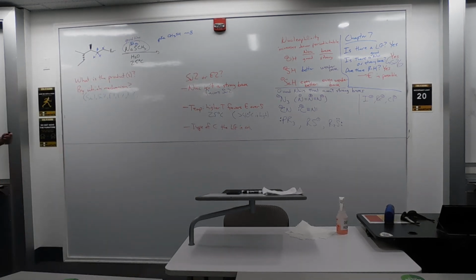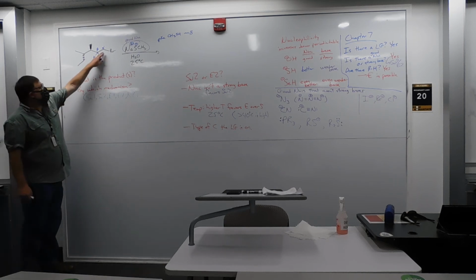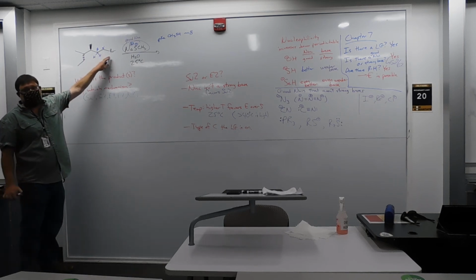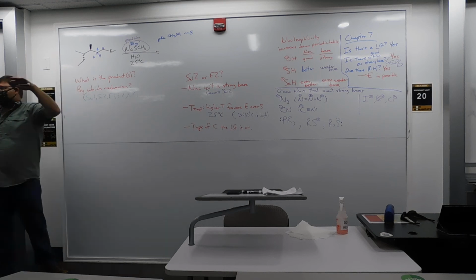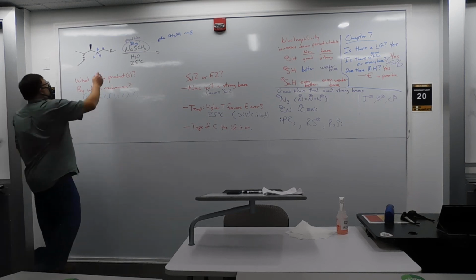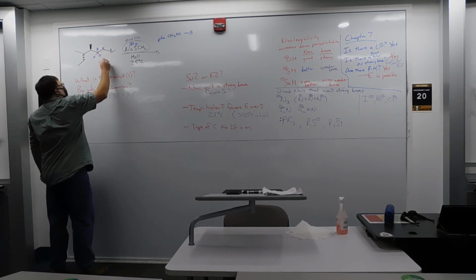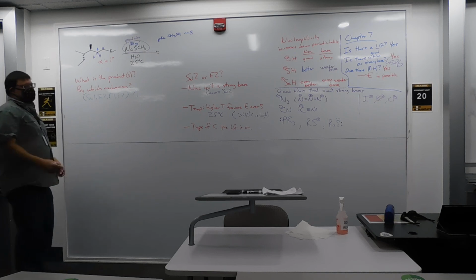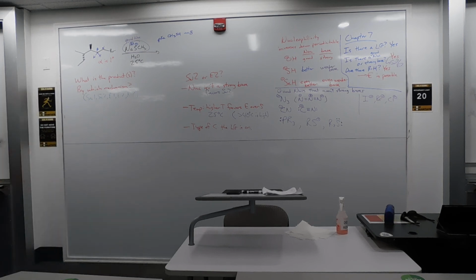Okay? In this case, this is a primary alkyl bromide. So you guys need to be able to recognize that at a glance. The carbon with the leaving group only has one other non-hydrogen thing on it. So this alpha carbon is primary. And we write that as 1 degree. I don't know why that got started, but that's the way we do it. So the bromide's on a primary carbon.